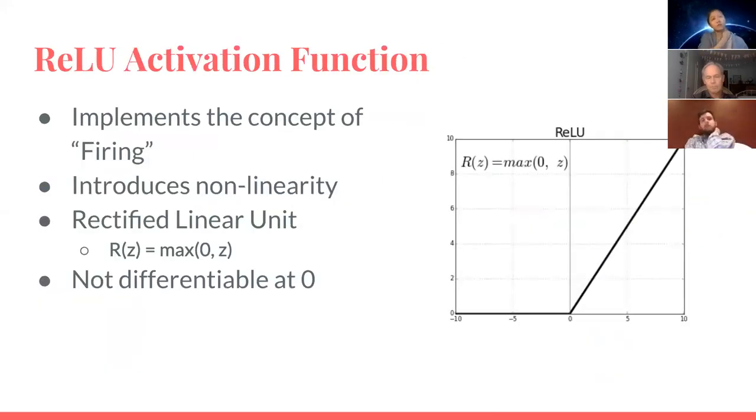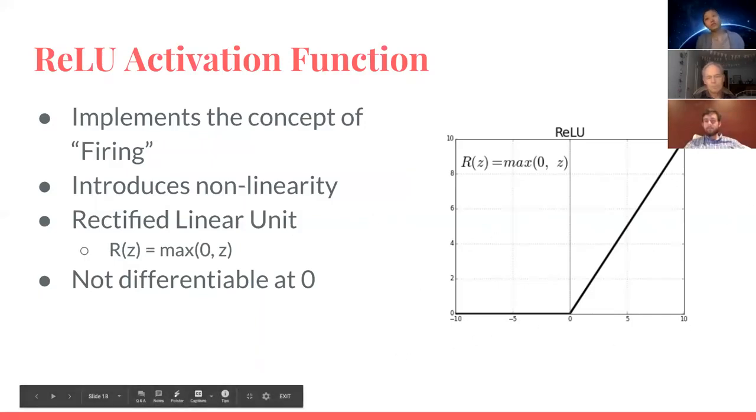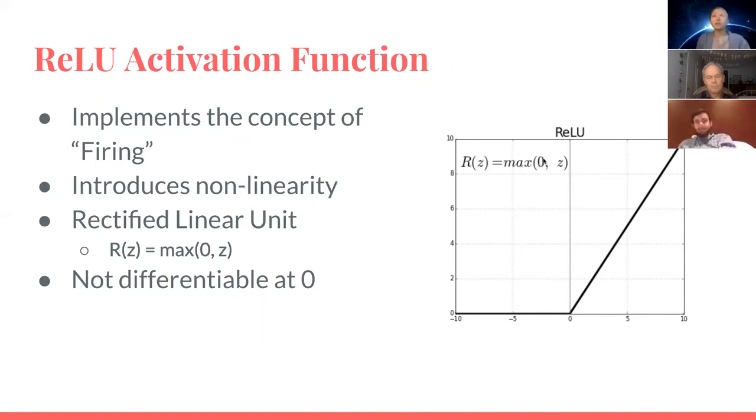Next I'm talking about the ReLU, which is the activation function that introduces nonlinearity in the neural network. This is a very important part of the algorithm, because the introduction of nonlinearity pretty much increases the modeling capacity of neural networks compared to traditional models. It implements the concept of firing that we mentioned in our brain structure. It is a rectified linear unit: if the input value is larger than 0, I just keep it, and if it's less than 0, I set it to 0, so that we only fire the signals that are above a certain threshold, which means they are important to us.